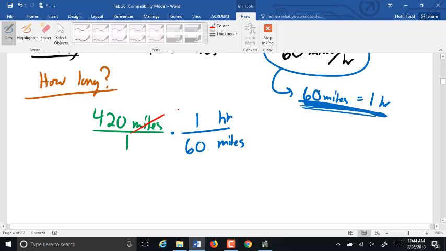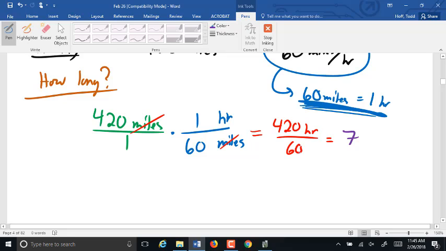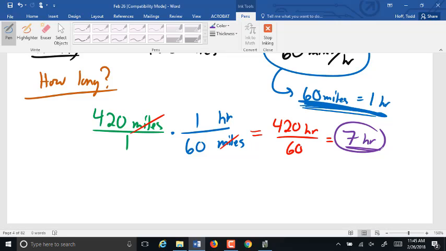So here, the miles do cross cancel out like they would in any fraction. 420 times 1 hour is 420 hours. And on bottom, we have 1 times 60 is 60. We divide that out. 420 hours divided by 60 is 7 hours. So you can see the units totally determine how we had to do that calculation. Even though we may not have been totally familiar with the formulas, or we couldn't remember the formulas at the time, the units guided us through. That is the correct answer, and that's what we would have got from the formulas. We just didn't have to memorize the formulas.